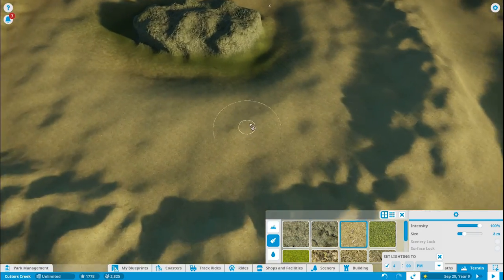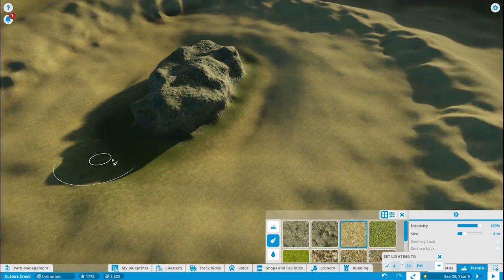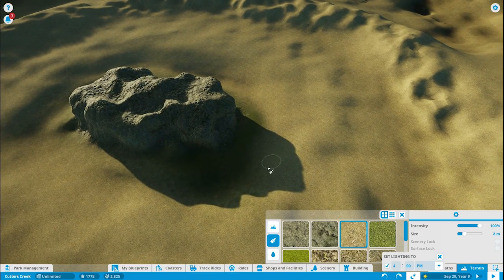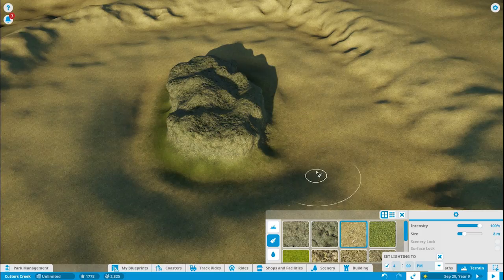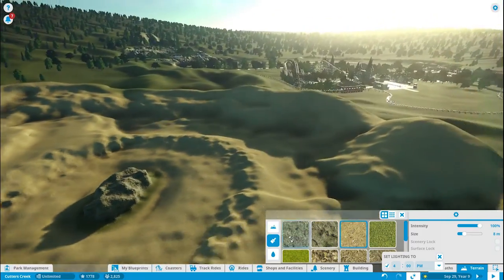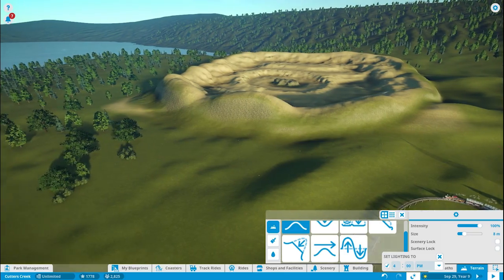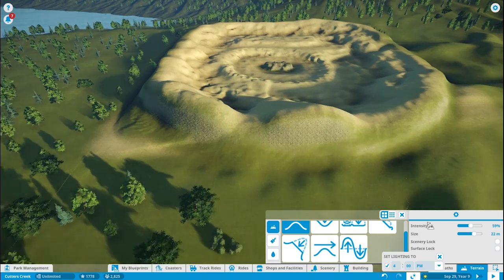Okay, let's get the brush size down a little bit. I could leave it, make it look like there's something going on there. Oh, we'll come back to that idea. Now back to sculpting. That, on the outside, looks like a complete bloody mess. So let's fix that.